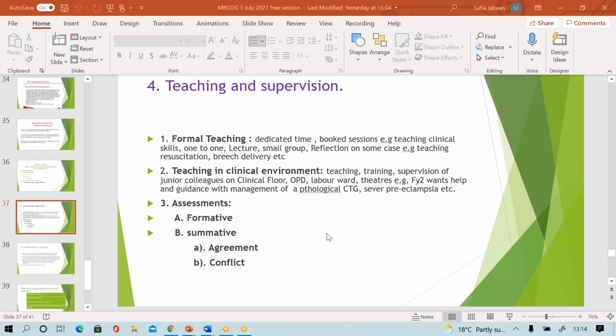Beats above and sustaining for 15 seconds. No, not like that. Simple. Yes, as you know, the baseline range, normal range is between 110 to 140, and this one is 150, so she has a tachycardia, and then there are no accelerations.